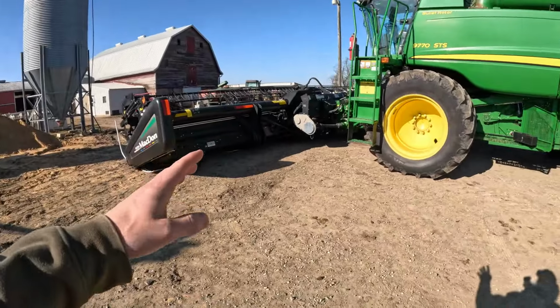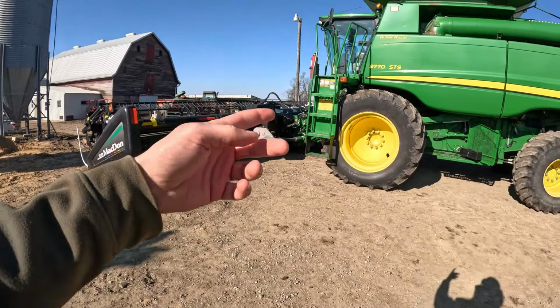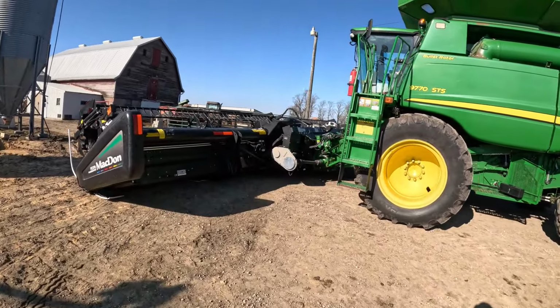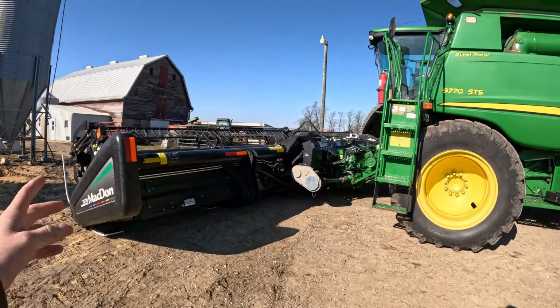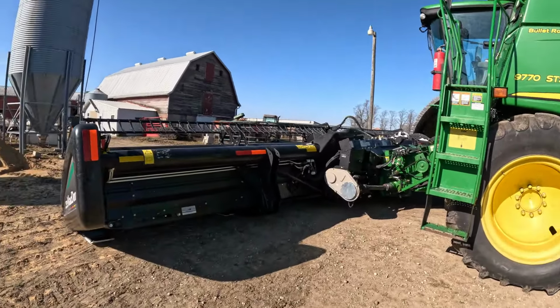They came out, set everything up on here. He had to put an extra switch in the cab, so he did that. Ran through everything with me on how to adjust anything on here. And he said if I have any questions, just call him anytime and any day. So definitely want to make sure the customer's happy. So that's why we're dealing with them quite a bit now, it seems like. So great guys to work with.